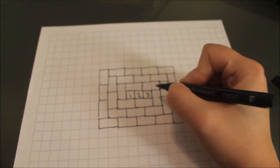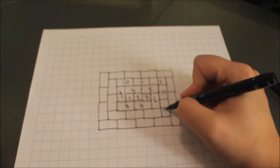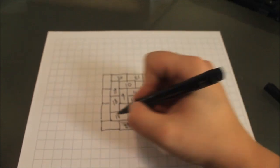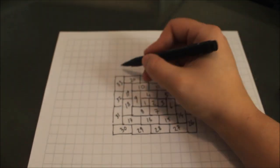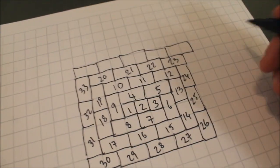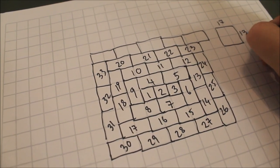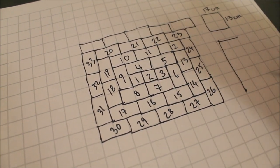I have decided to number my rectangles in order to show you how the patches will be sewn together. The smaller rectangles measure 17 by 13 centimeters, whilst the larger rectangles measure 17 by 33 centimeters.